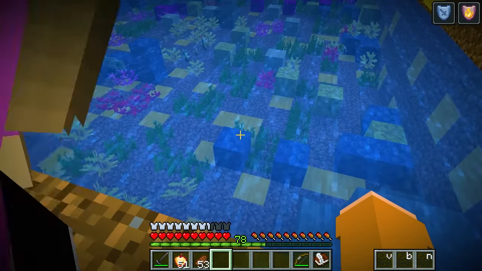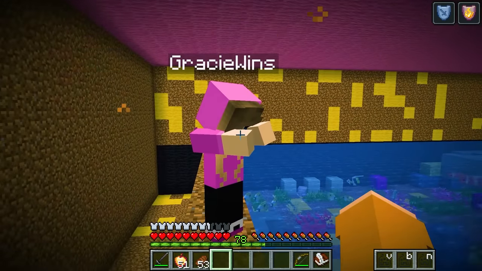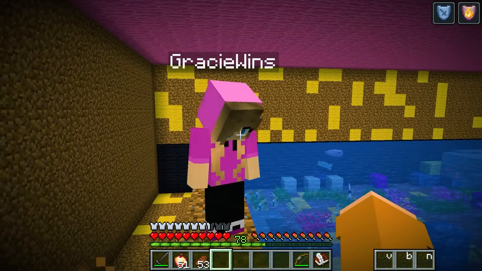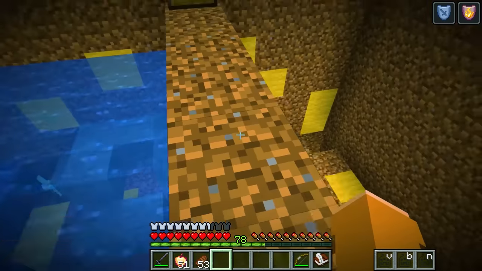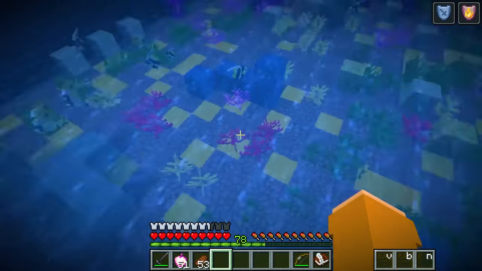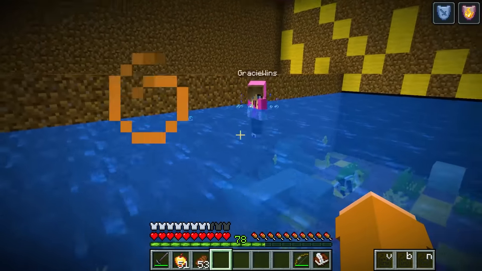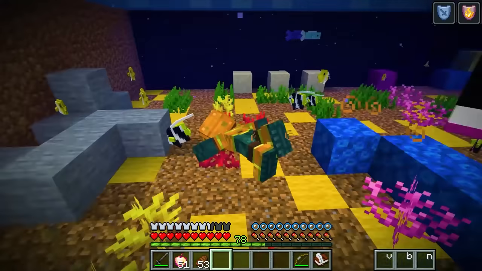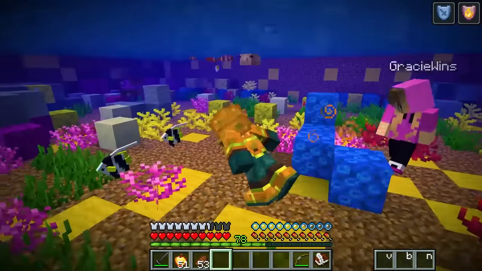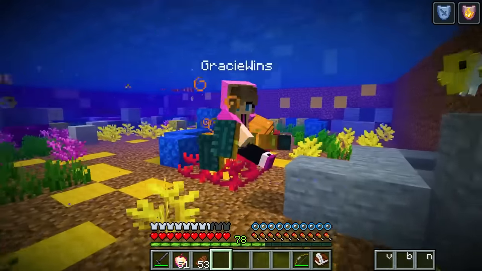Wait, Gracie, you think I'm silly, don't you? This is poisonous water, isn't it? Dang it. I didn't know you'd figure it out. But where am I supposed to go if this is poisonous water? Well, wait, it's not killing me. It's not poisonous water. It's normal water. You're silly because look, if it was poisonous water, the fish wouldn't be able to live. True. And wow, this scuba gear has let me breathe forever.